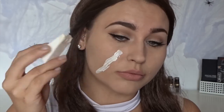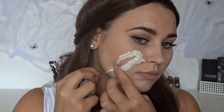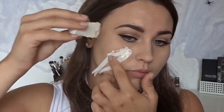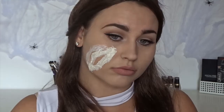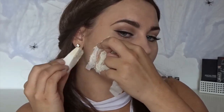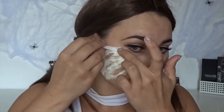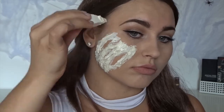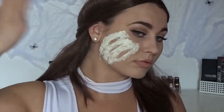Alrighty guys, we're jumping straight in with the liquid latex. So I'm just using the same technique that I used in my Snow White tutorial. So just popping down a layer of the liquid latex and then using the tissue over the top to build the texture up. I am putting it in a sort of circular scar-like shape, just to make it easier for us to cut out those lacerations. So I am using a few layers of the latex and the tissue just to make sure we build it up really well. Remember, it doesn't have to be perfect. Scratches aren't going to be in a perfect line, so if it's a bit messy, don't worry.